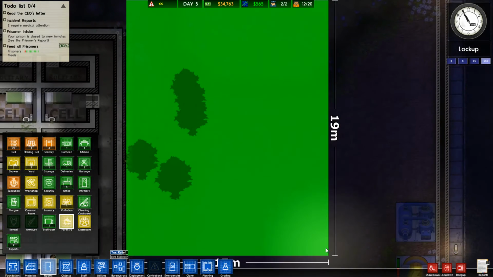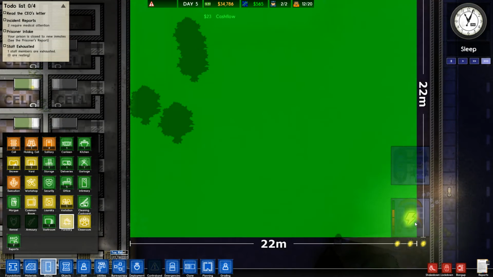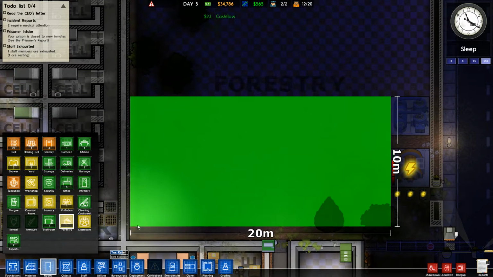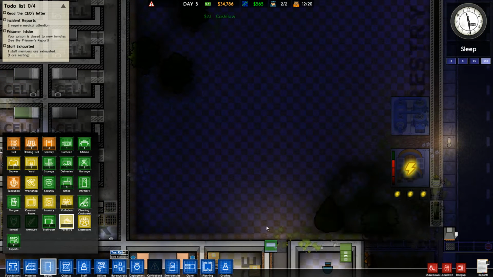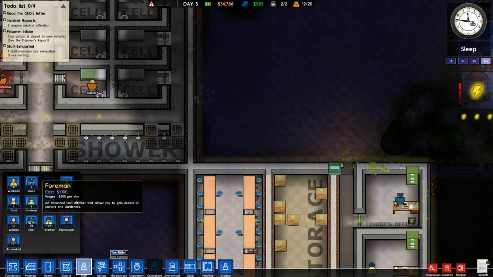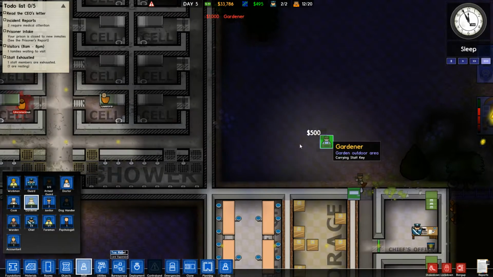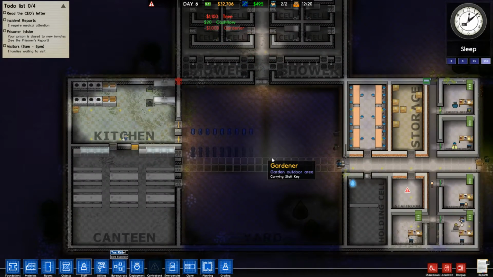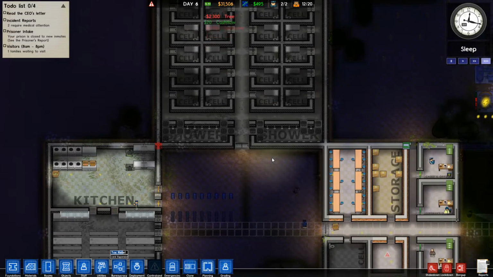Let's go ahead and actually get this going. Assign this whole area to forestry. The door is now installed. I'm probably going to need 1 or 2 more gardeners to take care of this, if I had to guess. So now I'm making less money, but I should be making a ton of money in imports over time.